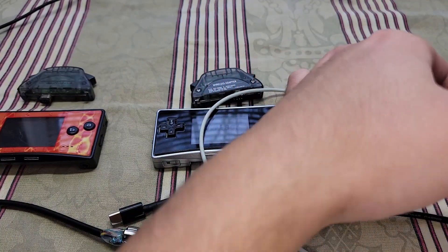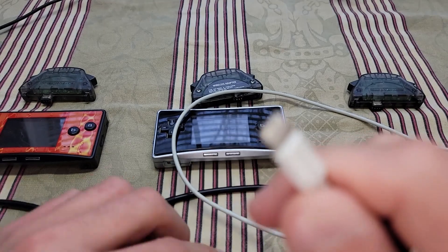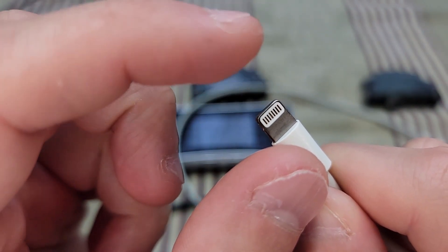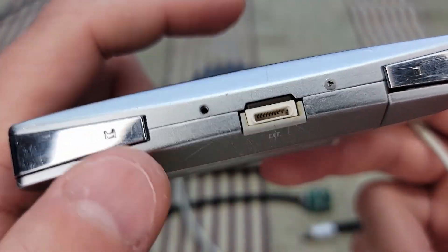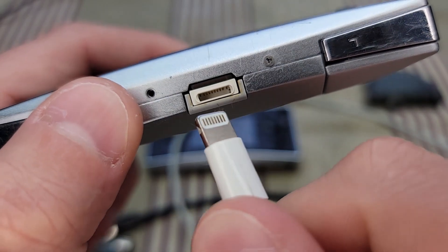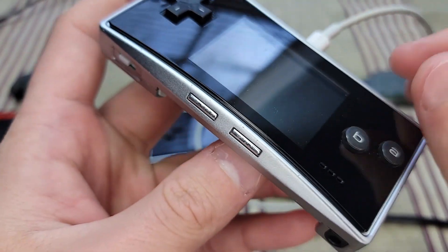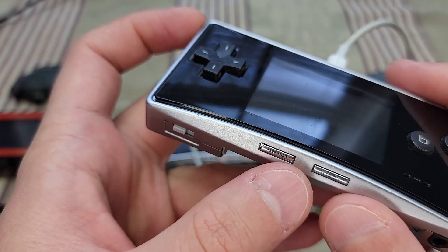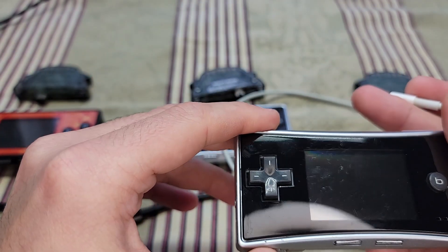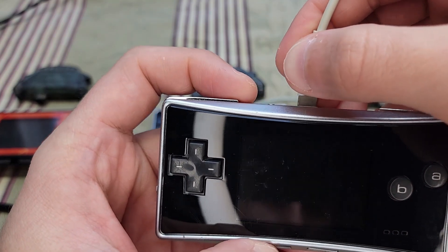The reason why I made the emphasis on turning it on first was because Apple cables have this metal housing around them. So the first thing to touch the pins inside of the port is that metal. Basically, this metal piece will short all those pins as it's first inserted. This will charge fine — you can't tell it's charging because the ribbon cable to the start and select are ripped, but it's charging. However, when I have it on and I insert the cable, it turns off.